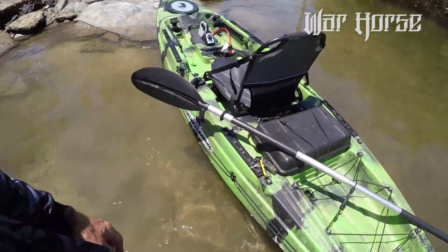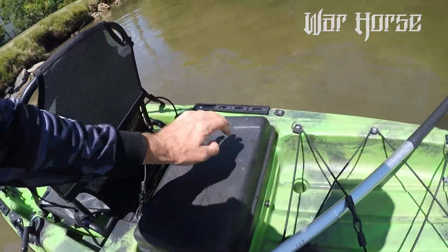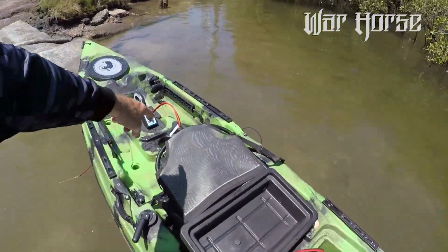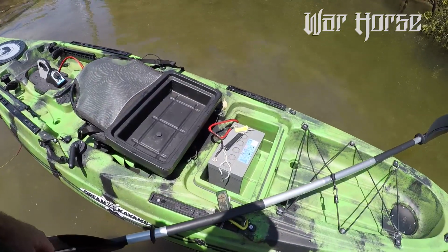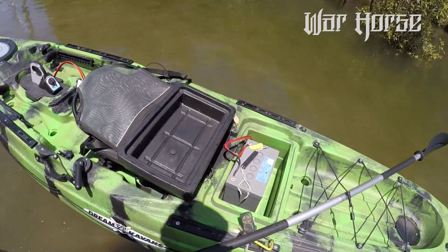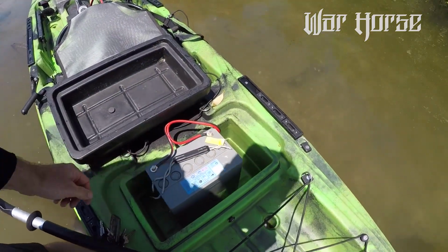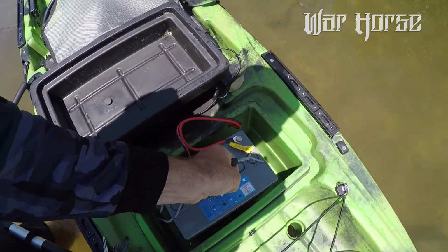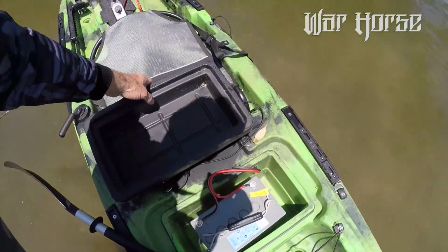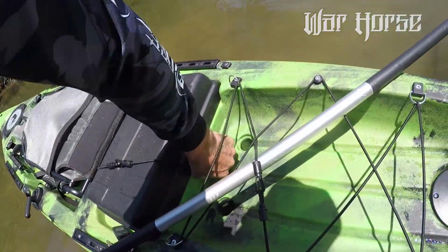The storage well's big. It's got that awesome storage pod. The battery is tucked away really nicely in there. It's all wired up, so all you have to do is connect it, bolt it onto your battery, bolt your battery onto those wires, and you're done. If you were going with an 80 amp hour battery, you can see this takes a much bigger battery if you were going for a bigger one, or if you were going for one like this size all the time. Probably put some spacing foam in there to make sure it's in the middle, because if that battery goes on one side, it will affect your balance, which I'm pretty sure was happening to me at one stage today.